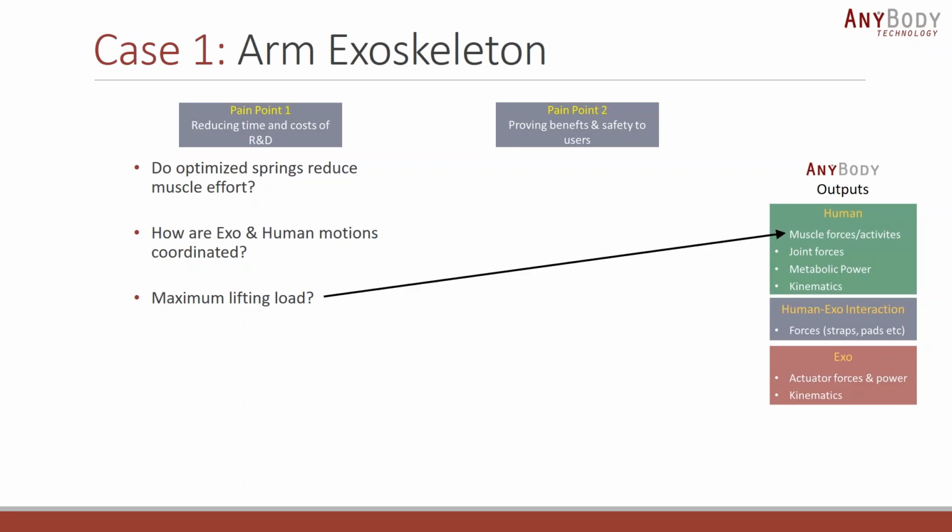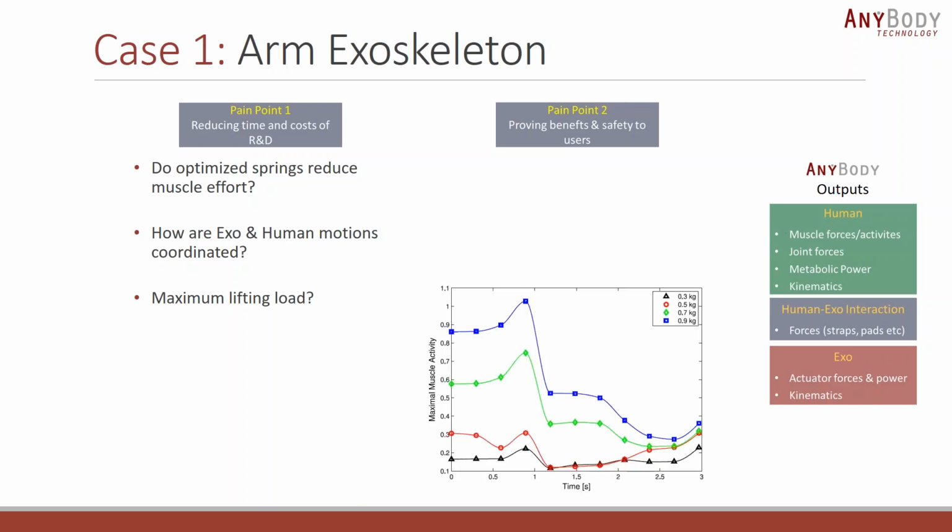They decided to again look at the muscle forces and activities. They reran this drinking simulation, and each time they varied the weight being carried in the hand from 0.3 to 0.9 kilograms. You can see that for the case when the weight was 0.9 kilograms, the maximum muscle activity observed over all the muscles, which is what you're seeing in this figure over the course of the motion, where the x-axis is time, just punches this upper boundary of 1.